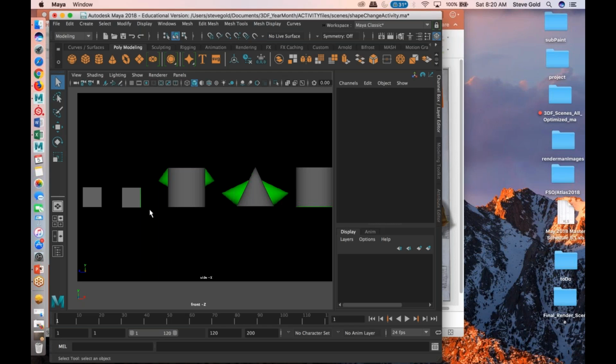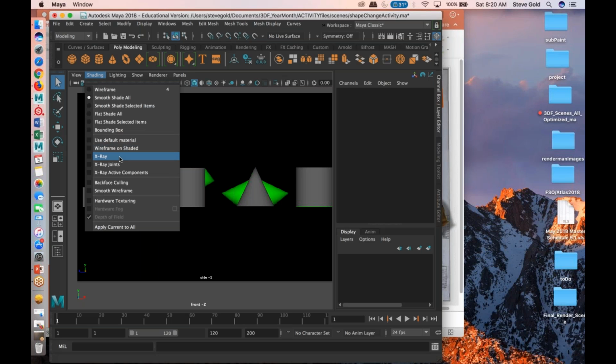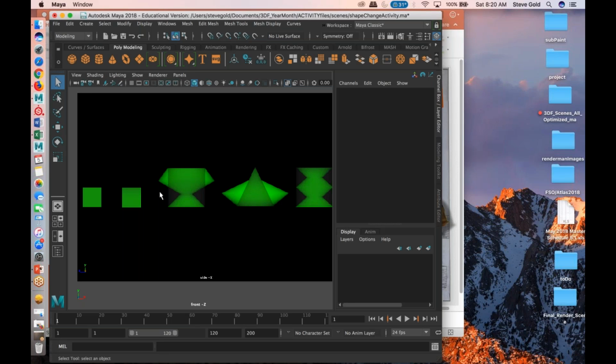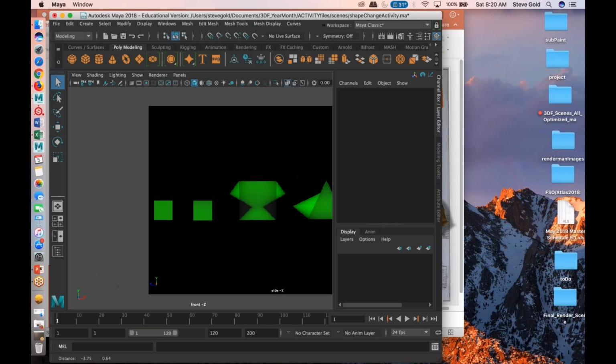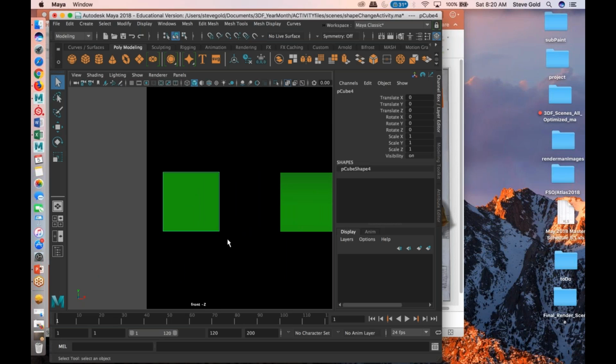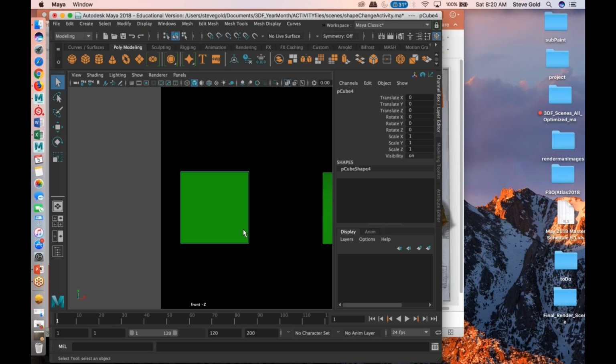Absolutely. So X-ray, and that is under what menu item? Shading. Excellent. Stephen, all over it today. So I go to shading and I choose X-ray because again, I like to be able to see the image through that geometry. It's just much easier for me to work with. So as always, we're going to start over here towards the left, select my piece of geometry. And if I get really close here, I can see if I look at my silhouette and the geometry I'm working with, it looks like the geometry occupies all the shape of the silhouette. So my front view is telling me I have done everything I need to do.